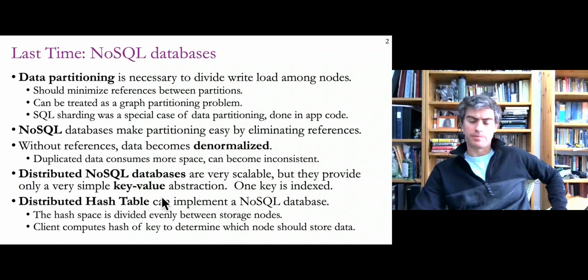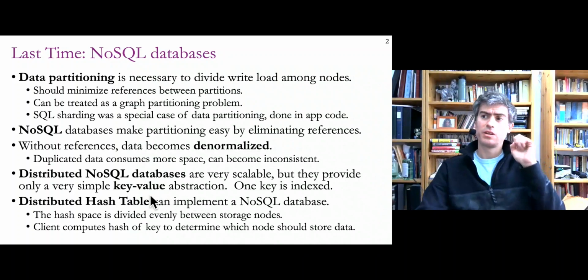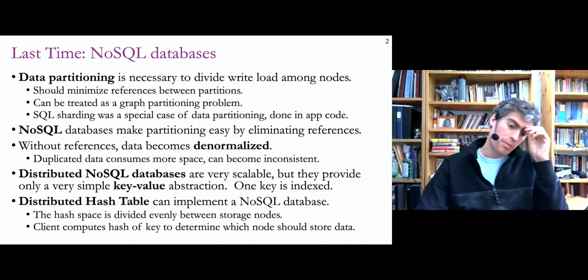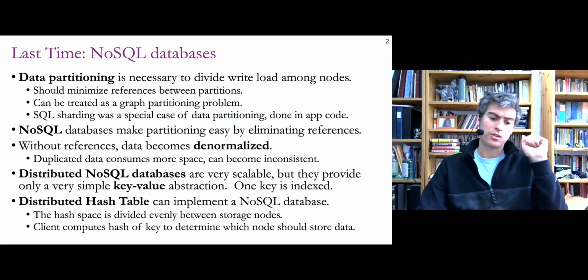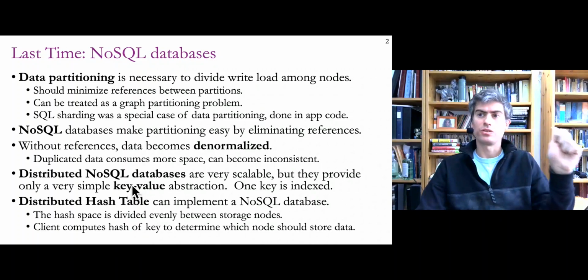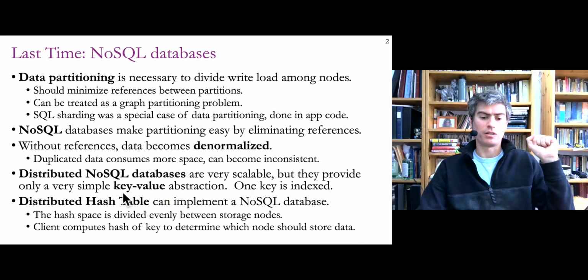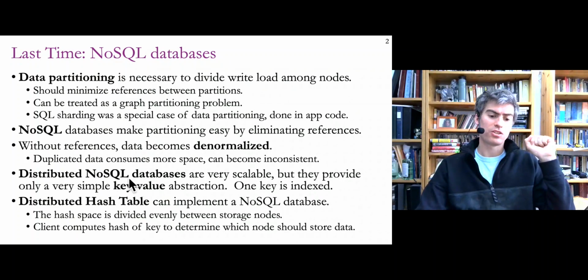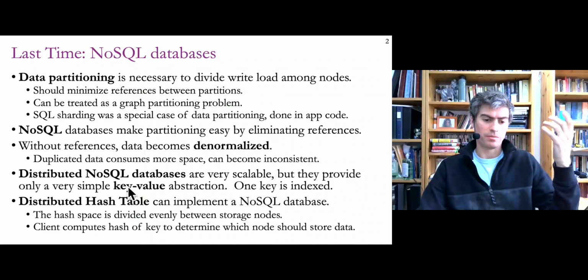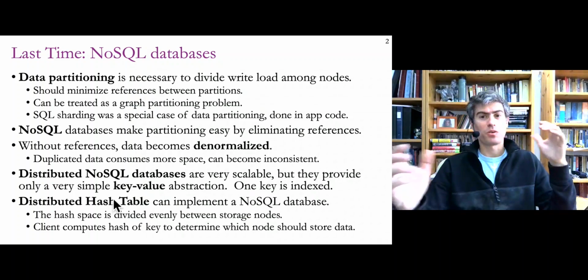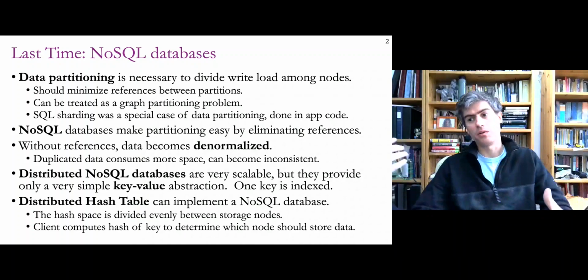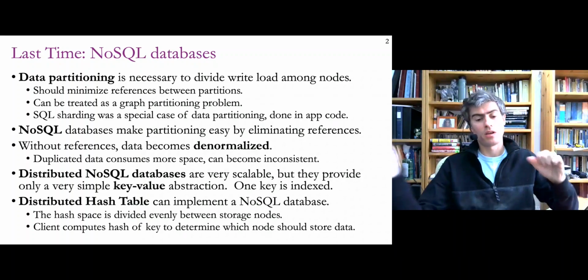Doing that significantly limits the flexibility of the database, but it makes it very easy to distribute data because we can just take the key for each value and hash it to determine which of the different nodes we should store the data on. So it's basically hash-based sharding on the key with one table is what NoSQL databases give you at a high level. In general, there are a lot of different NoSQL databases, and we'll talk about the differences in the next lecture, I think.